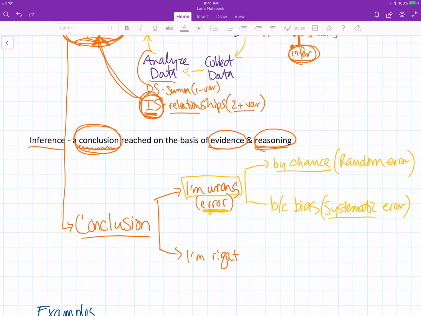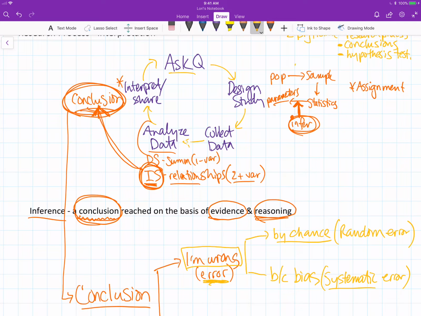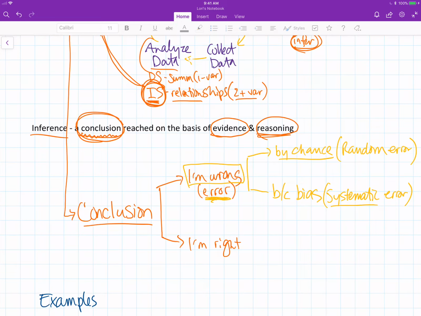As a little aside, this systematic error can occur because of the way we select our sample. So who do we choose to be part of our sample? This systematic error can happen because of the way we measure things. And so what we're talking about right now, this whole thing about statistical inference and hypothesis testing, is not talking about systematic error. We're not trying to delve into the things that have to do with bias or systematically being wrong. Here's what we're actually hoping for. We're hoping that our conclusion is actually correct.